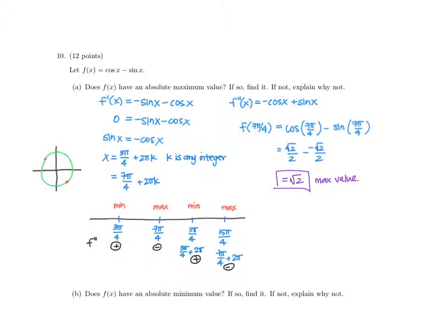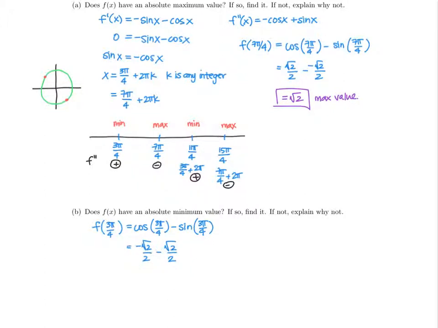Does f have an absolute minimum value? It does. We figured that out here, right? There are no discontinuities in this. There are no asymptotes. This is a function that oscillates. That was our hunch, and all of our analysis has confirmed that. And now instead we're looking at the particular inputs that live in the same place on the unit circle as 3 pi over 4. So let's find what the function value is there.